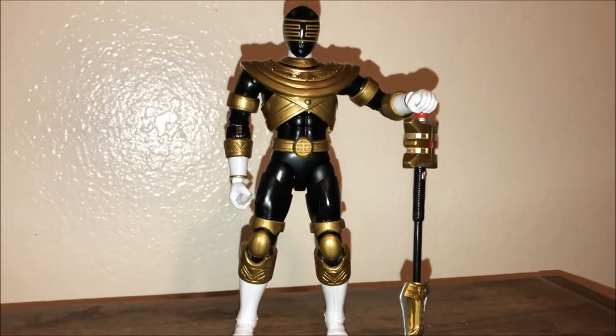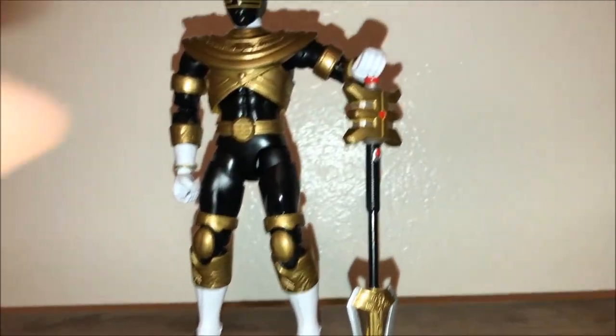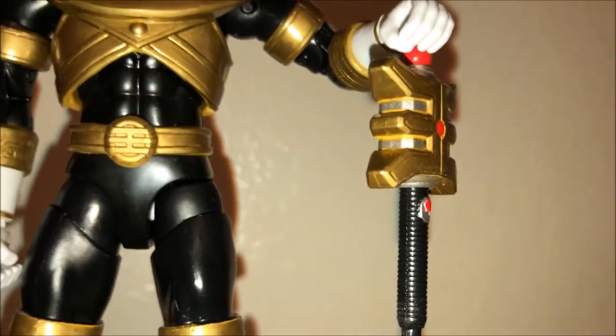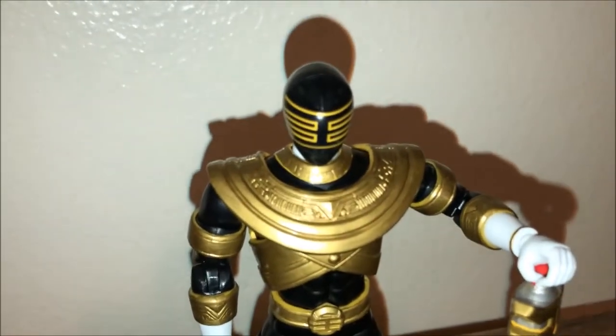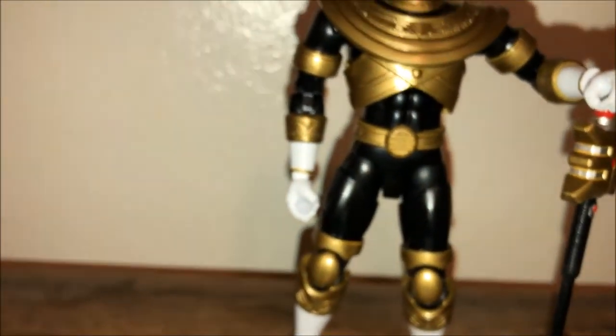Here's the final look. The inner parts of the weapon — you can see I left some yellow in there; that was probably the hardest part. I did the inner spaces right there, missed a couple, but I'm not going to try going in anymore. I think it looks good overall, so I'm fine with that.